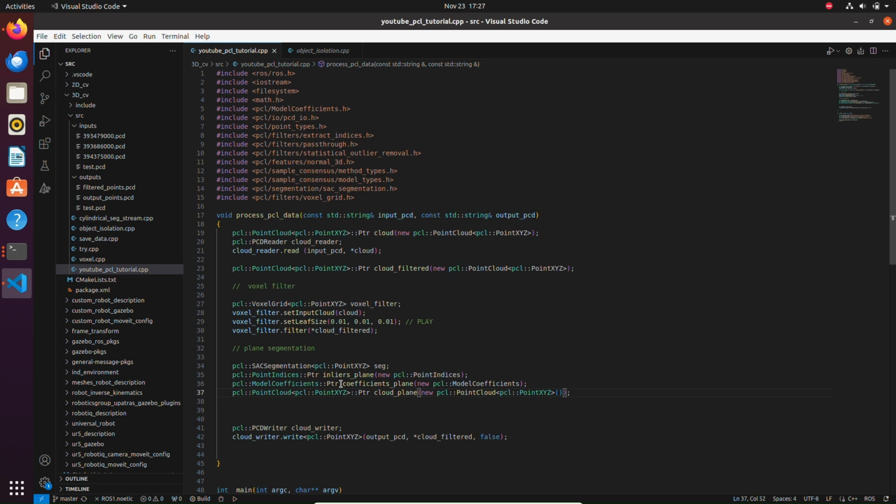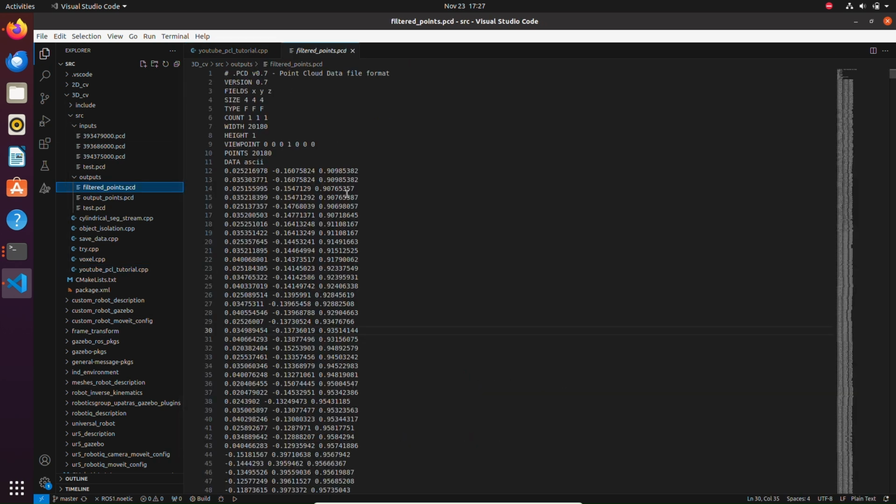Okay, I don't want to go inside the detail of the algebra, but you need to know this. And the indices are the indices of this point cloud. So for example, this is the index 29.